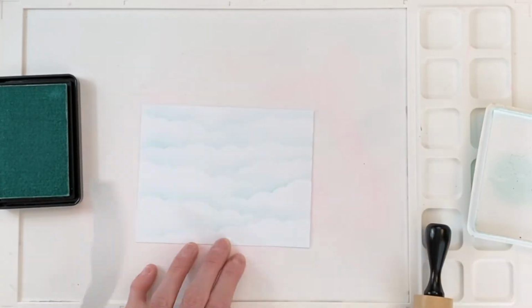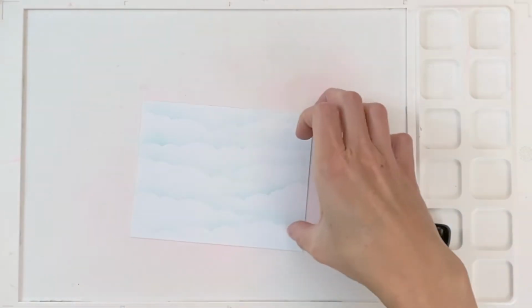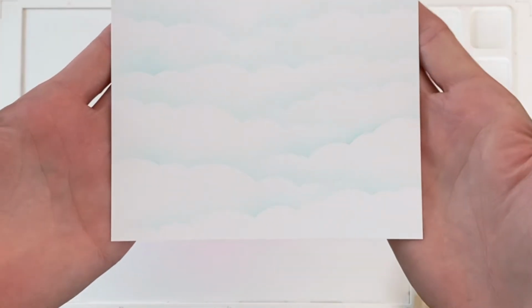And I'm just going to finish up here, and that completes my beautiful little soft ink blended cloudy sky. This is going to go behind the mailbox and just add a nice little detail to the card.